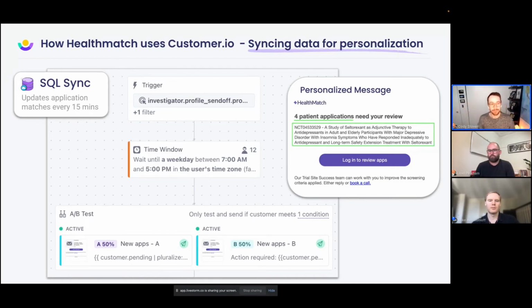So maybe an example that happens frequently is, say you're a software that does expense reports for companies, and you have one admin, and then you have a bunch of employees who do their expense report. In Customer IO, you can engage all those different user types and save who's the admin, who's not, but then also batch them together and be able to message each company or the users within each company differently. So lots of cool stuff on a B2C or B2B standpoint.